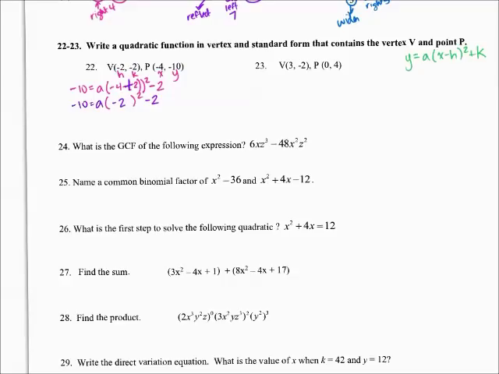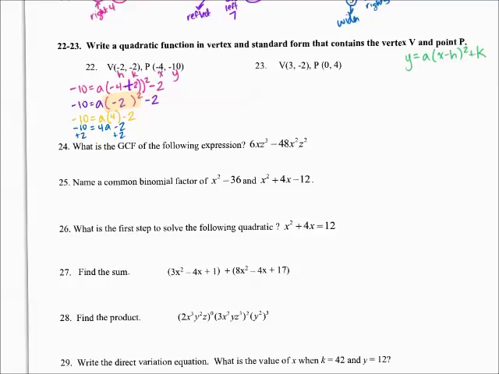And then I've got to simplify the -2 in parentheses squared. That needs to be the next thing that we do. So I'm going to say -10 equals a times negative 2 times negative 2 is 4 minus 2. Now, keep in mind, and I'm going to rewrite this a little bit better, we don't say a times 4, we say 4a. So we have negative 10 equals 4a minus 2.